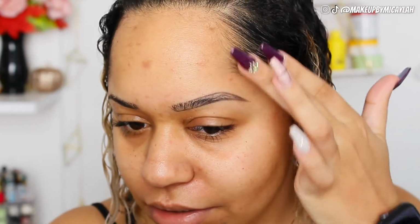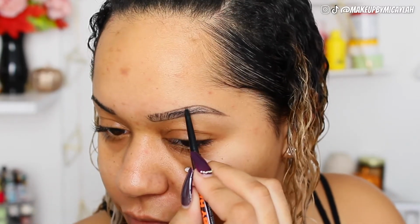Y'all, this is beautiful. Let me look at it up close. I was doing my brow in the regular mirror. I need a zoomed in mirror. Y'all, this was so precise. Ooh, I like it. I like the color too. The color is not too dark. It's very natural. This is the color, I said 05, right?